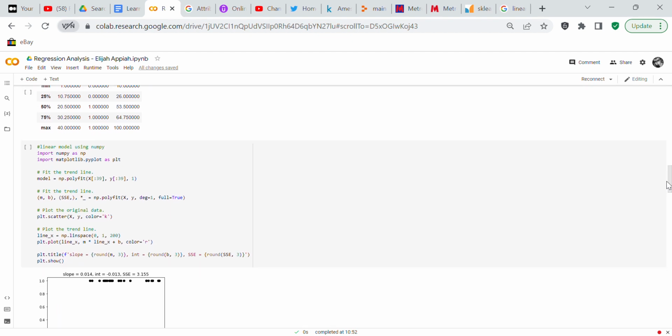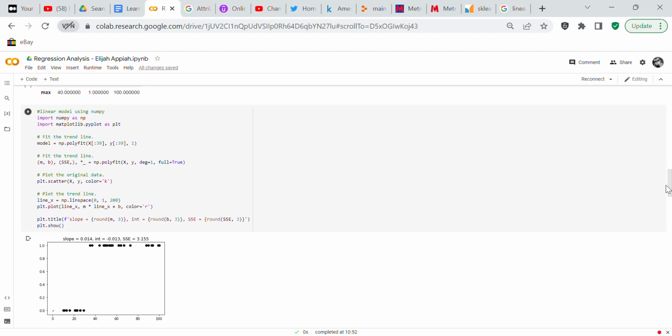So now we're going to show you how to do linear regression in NumPy. We have to import numpy as np and import matplotlib.pyplot as plt. So model equals np.polyfit, where x is going to be 0 to 39 and y is going to be 0 to 39, in one-number increments.